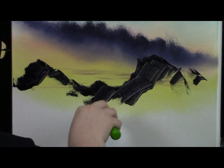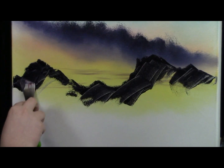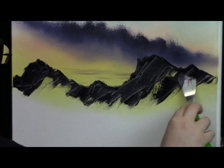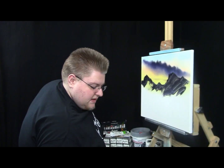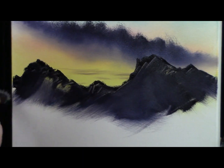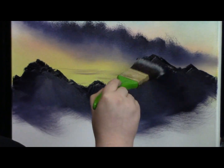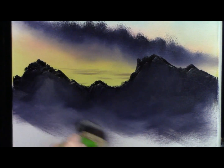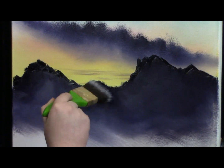I'm going to scrape some of this paint away. And there's my mountain. So I have most of the mountain here. Okay, that's good. I'll take the little 2-inch brush and we'll just pull this out. I want a pretty large mountain in here today. See the mountain going. Pretty large.